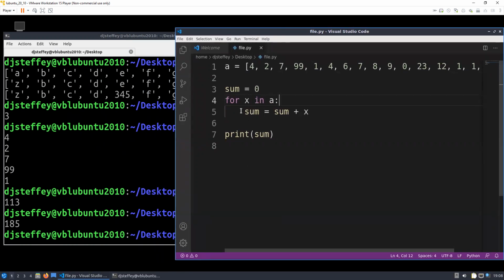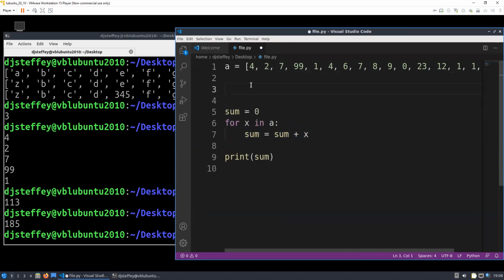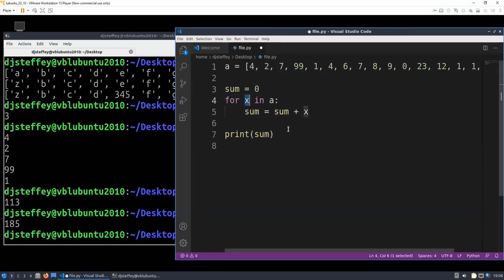But this is a good way to do a loop if you need to just inspect or do something with each number. If you wanted to change the value of these items, though, this isn't going to do you much good. As we said earlier, if I wanted to change a value, I have to say A, the fifth item is now equal to 5 or something, right? That's how I would change a value. Well, this for loop doesn't allow us to change any of the values. It just allows us to get each value and do something with it. So we need a different kind of loop if we actually want to modify any of the elements.